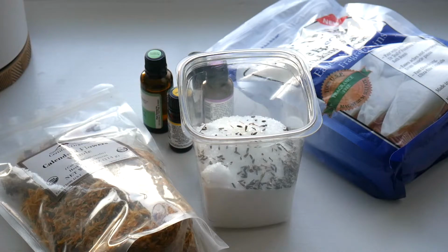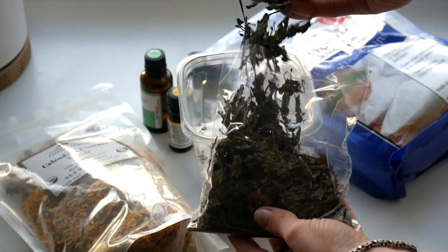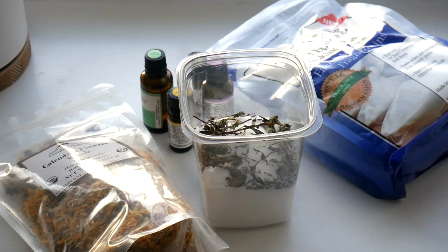The next dried herb I'm going to use is 1 teaspoon of mint leaves. So you can use it because you don't have mint. It's kind of big leaves right here, but that's approximately 1 teaspoon. So you don't need to be strict here, right?